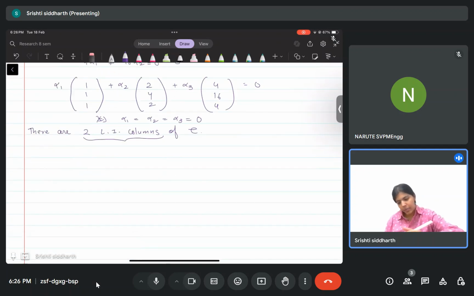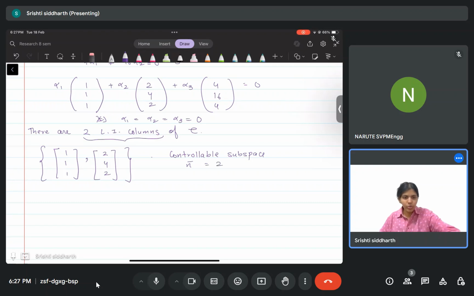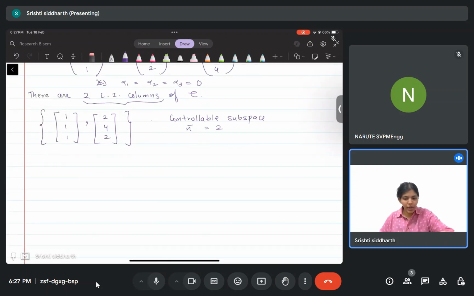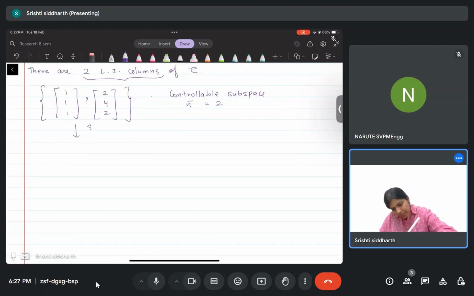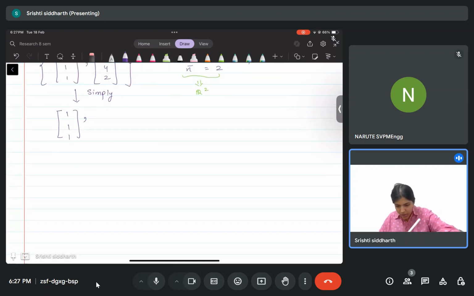Let's select any two of the linearly independent columns. So let's select 1, 1, 1, and say 2, 4, 2. Why? Because the dimension of the controllable subspace is the rank of the controllability matrix, and we denoted by, you can see from the lecture, n bar, which is 2. So it's a two-dimensional subspace, so it would have two linearly independent vectors. To simplify this, so that we don't have a complicated vector 2, 4, 2, we can keep this one as it is and select some other linearly independent vector for the second, because this implies that the controllable subspace is two-dimensional. So let's see, we can have 0, 1, 0. We can still check that these are linearly independent.